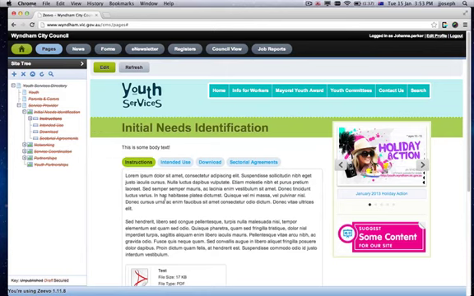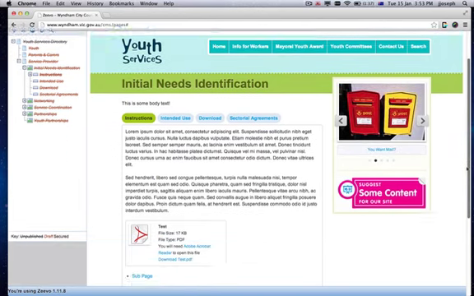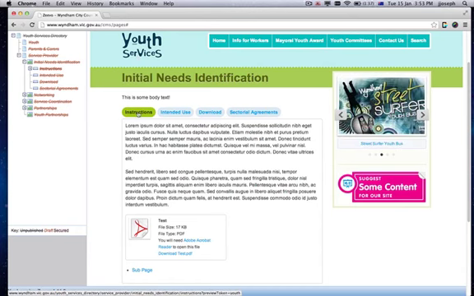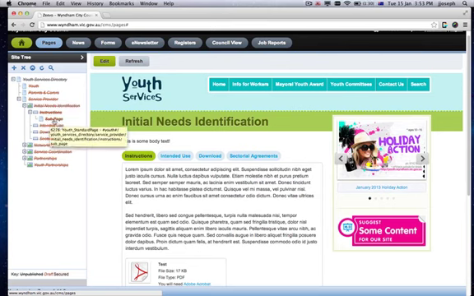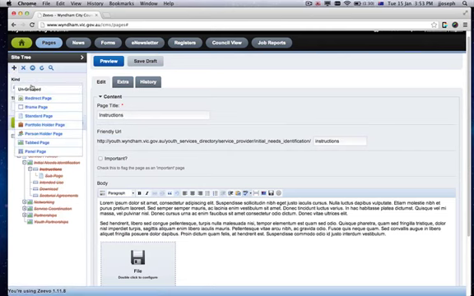So we can also, within the particular tabs, add pages underneath or within a particular tabbed area. So if there's further information you wish to add, if the text is too long and you wish to break it up into sections, you can add pages under the tab. And I've already added one here, called it a subpage. I'll add another. So I'll just go back into the edit mode for the area that I wish to add the page to, which is instructions. Click on add and select the page type.